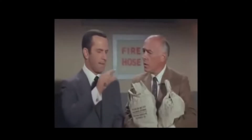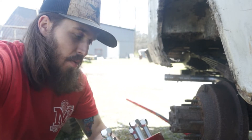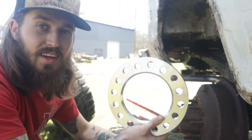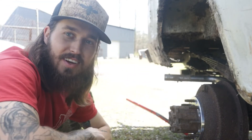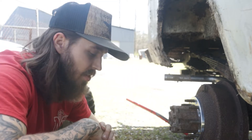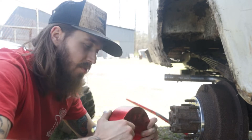Missed it by that much. Well, I thought these were going to go on today, but apparently I bought the wrong size. This one is only a half inch and it slides on very easy because that's the size I need. So kind of a bummer. Don't buy these for your Ford van. But now I know what size to get, so I guess that's good news. I'll probably just throw these on off camera.